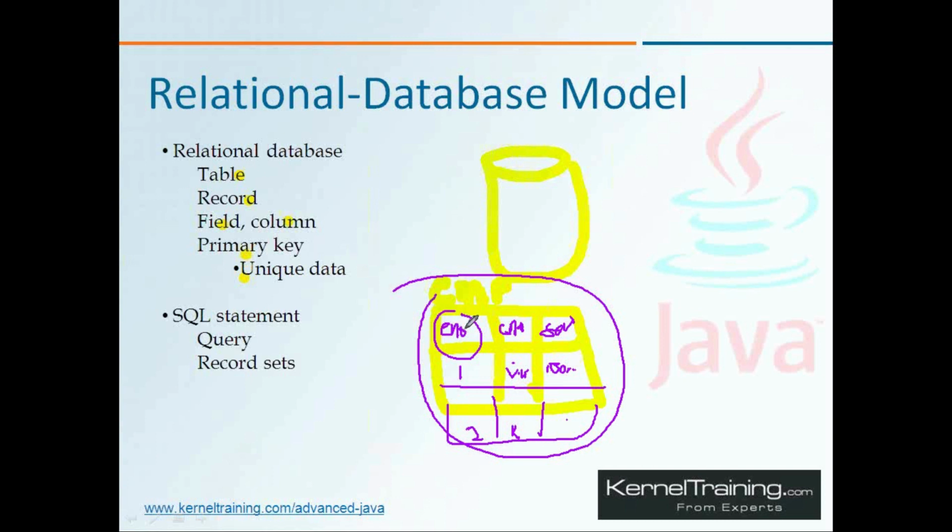duplicate and null values. That means as soon as an employee joins, immediately we give one employee number, so we should not keep a null. Null means what? Empty. We should not keep null. At the same time, we should not give a duplicate value. I should not keep null here, and I should not give 1 again. Why? Because if you give 1, it is called a duplicate here. So the primary key will not accept a null value as well as a duplicate value.